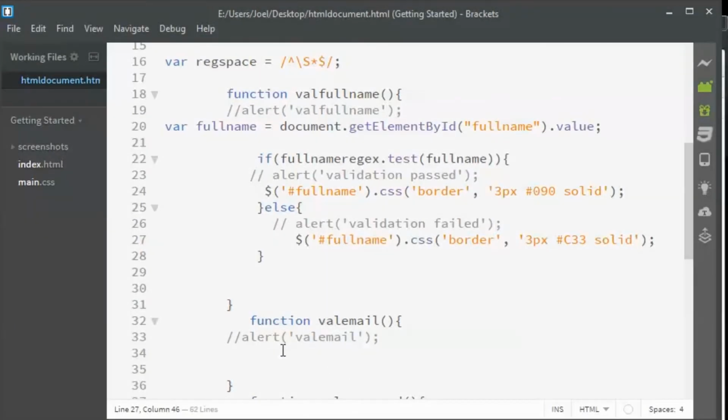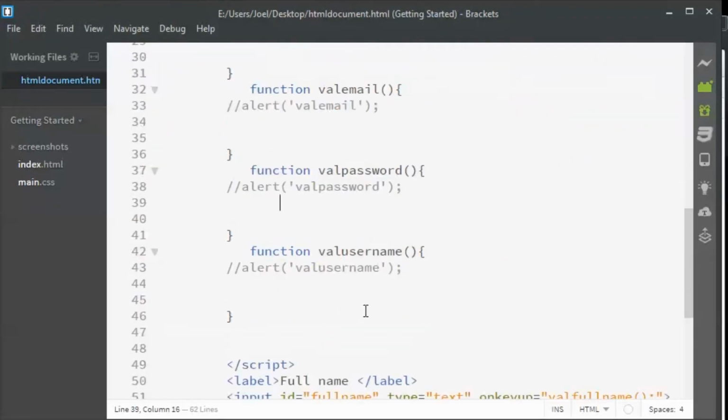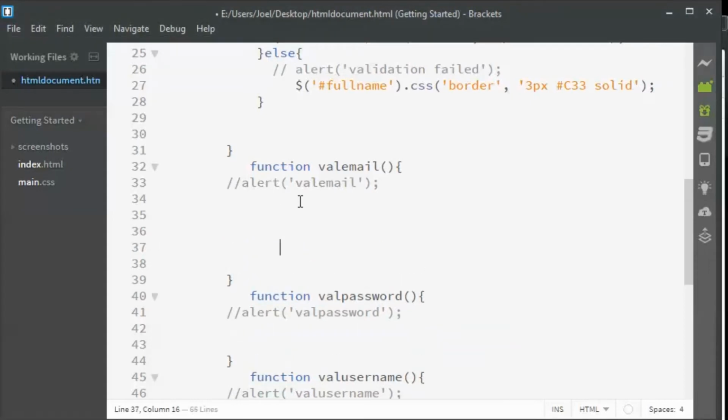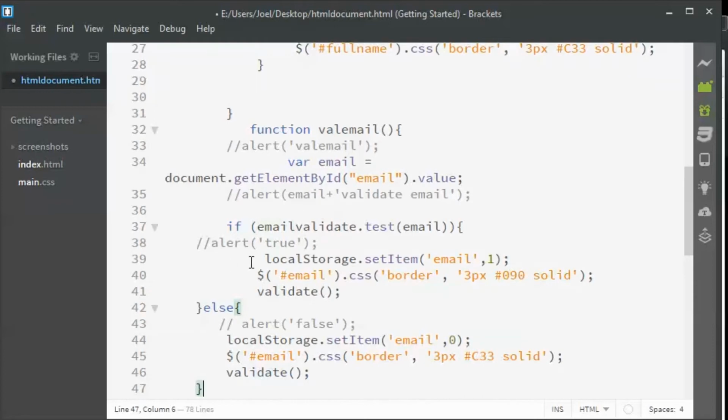Now similarly we have to validate the email as well as the password and the username. So I'm going to paste in all the important functions inside. You got to type in this type of code inside. For email, basically I'm getting the value from the document.getElementById function.